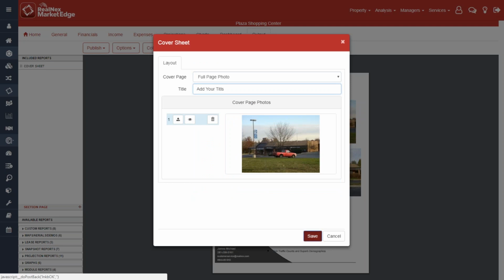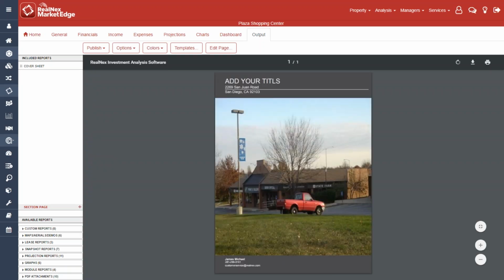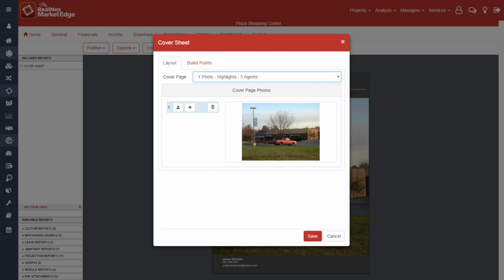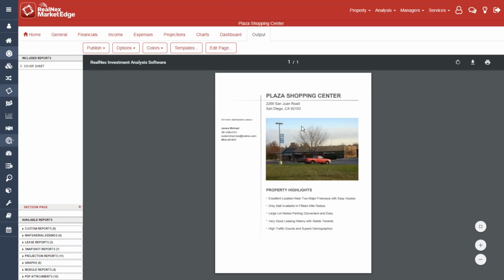And you'll see the first major change here is an awesome full page cover sheet. I misspelled title there, but you all get the point. So we have the ability to select any number of different layouts. We have one page, one photo with a highlights.